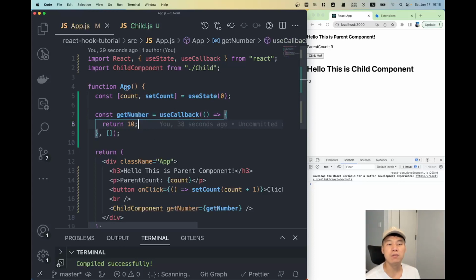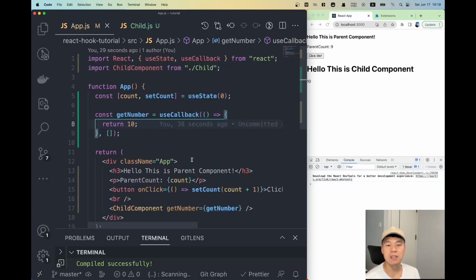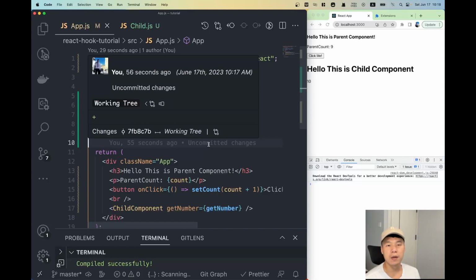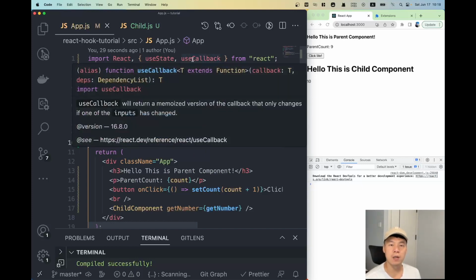So every time we refresh the app component, the function received by the child component remains the same, so it's not going to cause the child component to re-render. Okay, that's the useCallback hook.